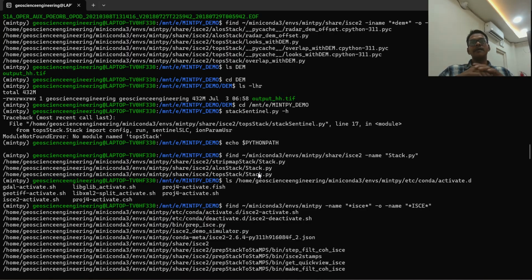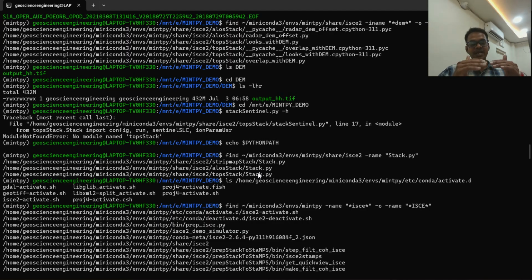Instead of going from the first again, I wanted to activate these paths, because many Conda packages automatically install activation scripts. That's why I told you if you want to process the data in one particular environment, you have to create that environment. That is why we have used conda activate mintpy. That means whatever data you are processing will be only in the mintpy environment.